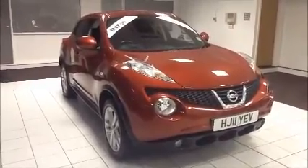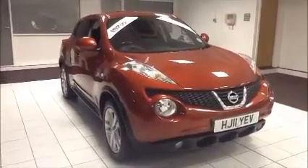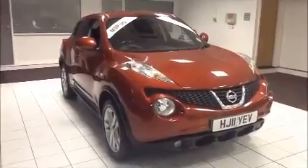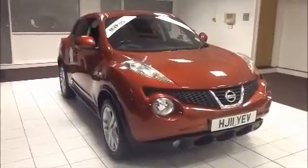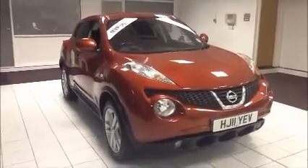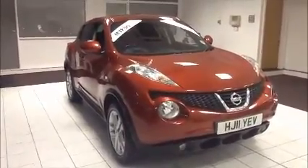It has a CO2 figure of 134, which is £130 on Euro tax. This is a Now Approved vehicle which has been HPI checked and clear. It also comes fully serviced and ready to go with a 3-month comprehensive warranty. We also offer free 5-day driving insurance and a minimum of 9 months MOT.